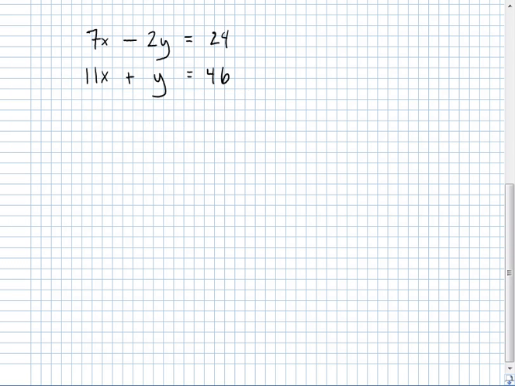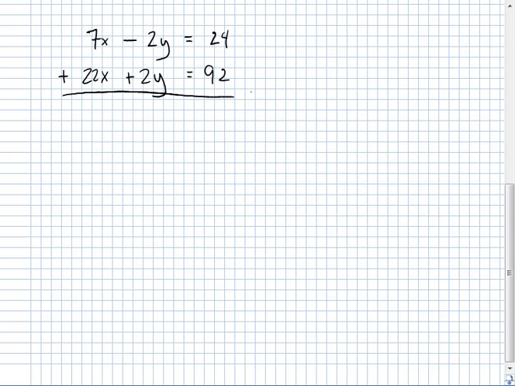What would help me is if this y was a 2y, but it's not. It's just a single y. But if I were to multiply everything in equation 2 by 2, that would make that into a 2y. So let's do that. Multiply everything here by 2, and there we go. And now I can add these just because I multiplied everything by 2. I haven't changed the equation, because we know we can do that with any equation.